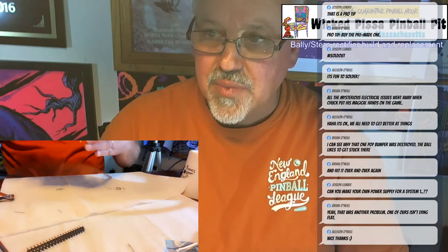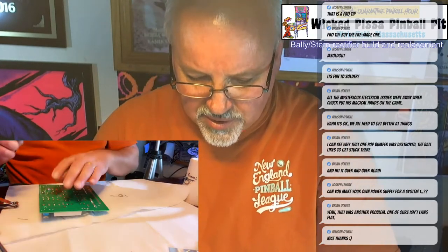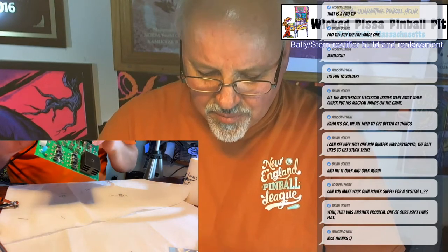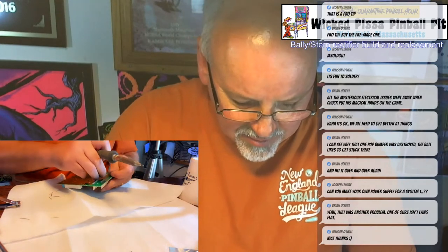All right, second header done. Now the big connector. Big header pin, I should say, big header. And I'm running out of solder. I have to go to the workshop and get some.